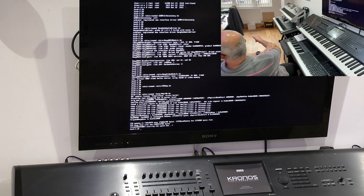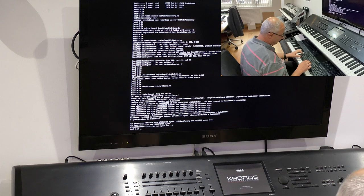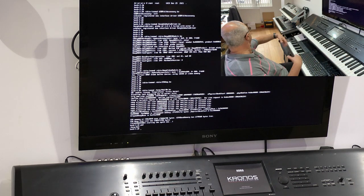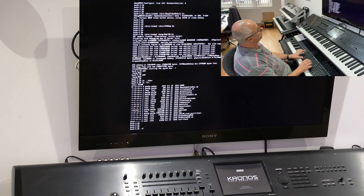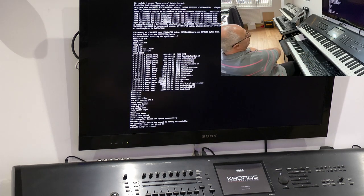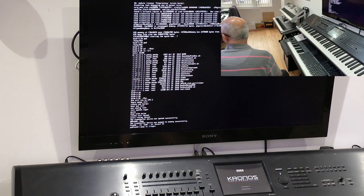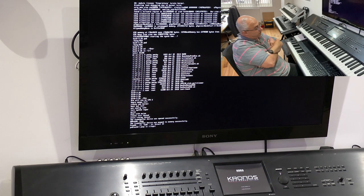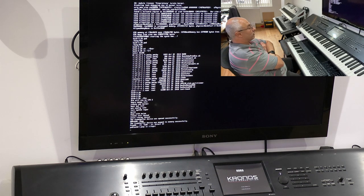Now, the loading process has stopped pretty much till here, till where the R is, and that's normal. It's not a big thing. The reason is that the first half of it starts the built-in thing that talks to the devices and powers up the sound card and the VGA and display, whatever it is. Now, you go to EVA, and notice here, forget that jump is illegal, don't worry about that too much, but notice here, now the Kronos is finishing the starting procedure. So we're powering up the Kronos, as you can see. You see the hard drive is actually pretty much loading itself now. It looks like it's a happy ending for the Kronos.